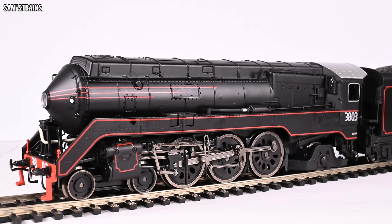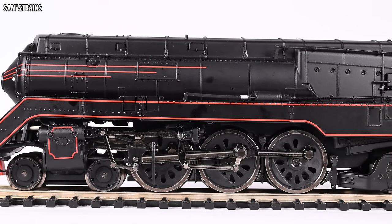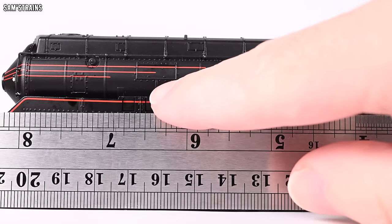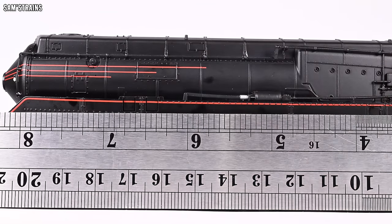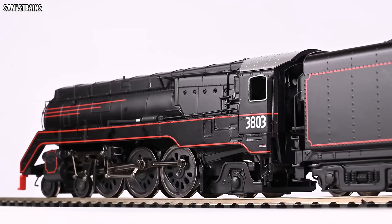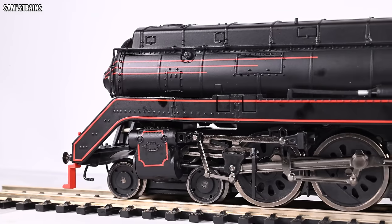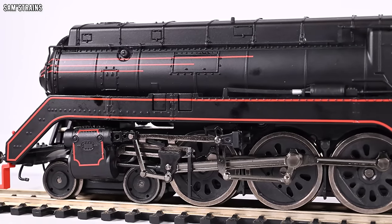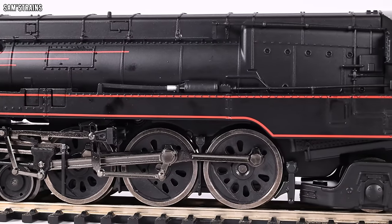The other issue with the plastic construction is the warping of the bodywork. This running plate, I think you can probably tell even without my ruler, is bending upwards at the front — it bananas upwards quite dramatically. That's unacceptable at any price, but particularly laughable given that these have been on sale for over £200. It also explains why Hornby were interested in stocking this, because it fits right in with a lot of their range. The level of detail is okay in places, but relies very heavily on just moulded details, which is very surprising given how expensive this was — most of the moulding on the side is very coarse.